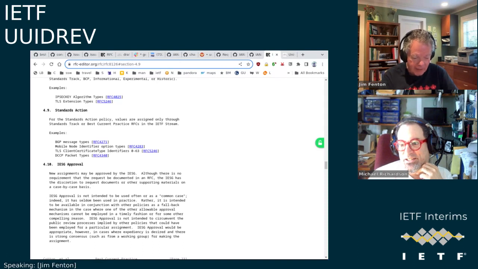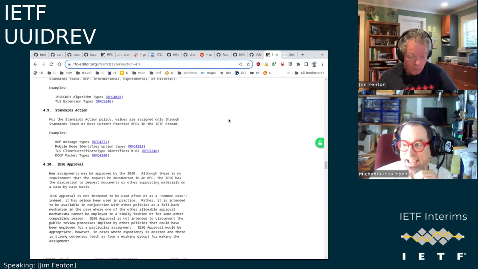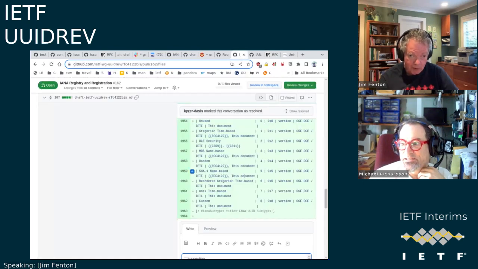But we're talking about allocating version numbers that are within the variant of IETF stuff. So I don't see any problem with, if somebody else wants to register another version number, then yeah, they should be asking IETF or asking IESG about that.